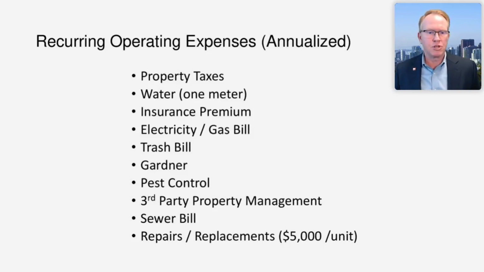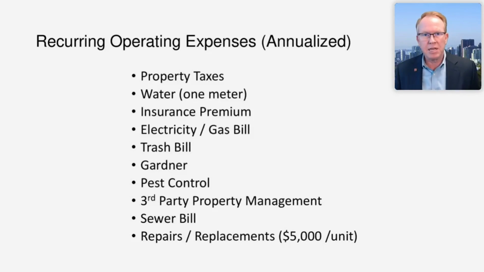The next one is your insurance premium. Obviously there's insurance that you have to pay, electricity and gas bill. Now that's usually a smaller number because of the fact that the electricity bill that an owner has to pay is generally for common areas. Same with gas, might be for the laundry room. There's going to be a trash bill, gardener, pest control, third-party property management. Third-party property management is always one of the higher bills on the list, and that comes right off of the potential rental income, the income that comes into the property. I'm sorry, the gross rental income that comes into the property.